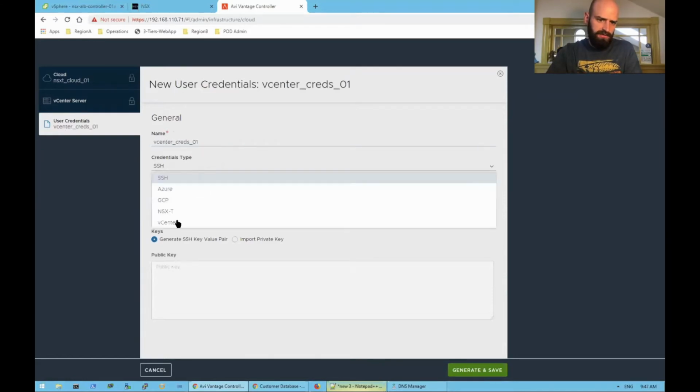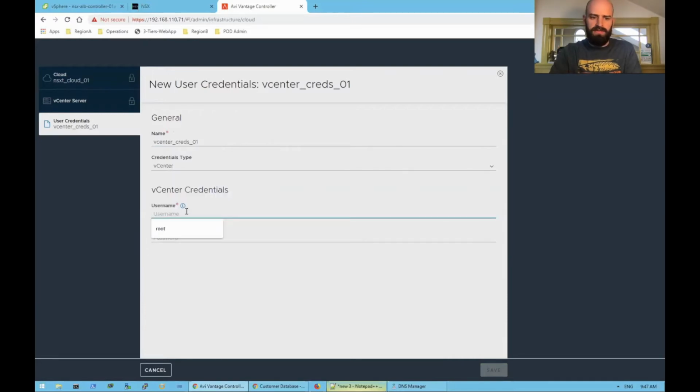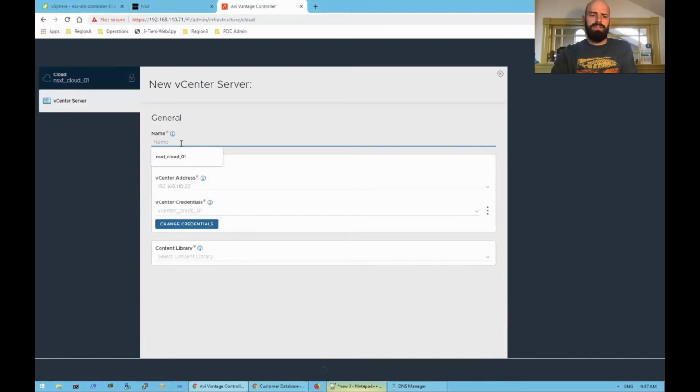I'm going to select the credential type of vCenter, and then this is going to be my vCenter username and password. Okay, so that's it, and I'm going to click save. Hopefully I typed it right, and click connect to make sure everything's popping. I got to give this a name too.